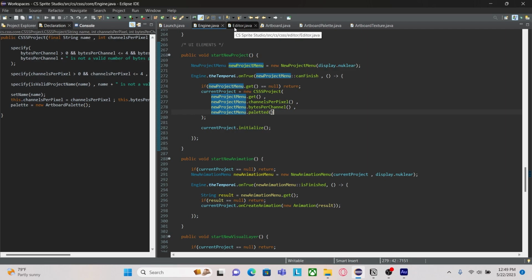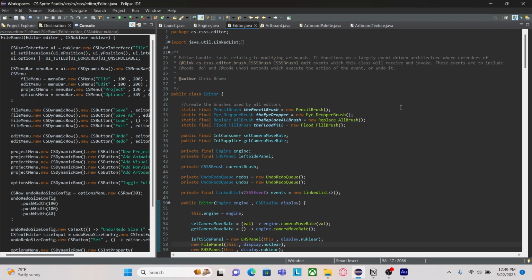So the next main class I want to look at is going to be the editor, which we showed above, and the engine. So this is created by the engine, and here we can see that the editor statically creates the brushes, which is important for something I may show later, but brushes have no state, and there's not a lot going on with them. They're created here one time, and we use the same brushes forever.